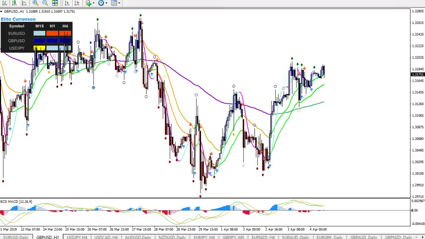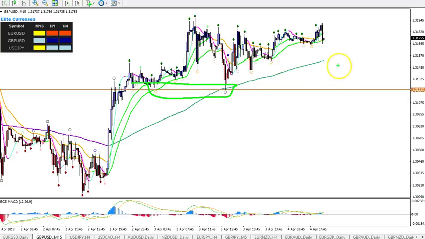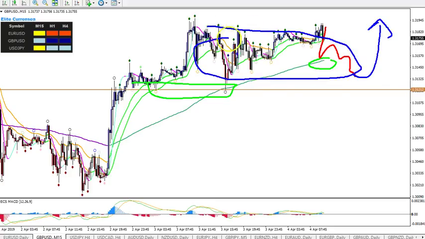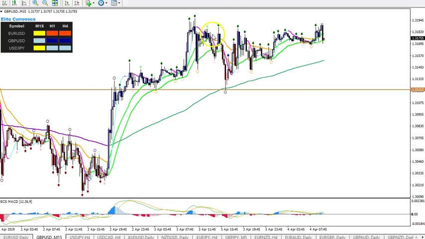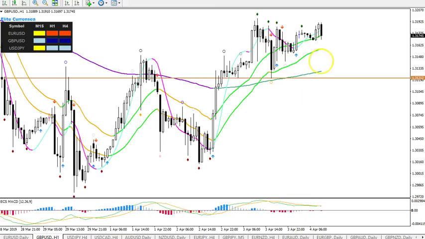And let's take a look at the 50-minute chart just quickly. And I think that price will probably not break below this 131.20 is my estimate here with this support. And we have a long-term moving average. So it might make some correction, but I don't think it's going to break below this 131.20. I think it's going to bounce, finish the wave 4 correction here, and then go up for wave 5 of that wave 3. So that's my idea, my analysis at the moment.